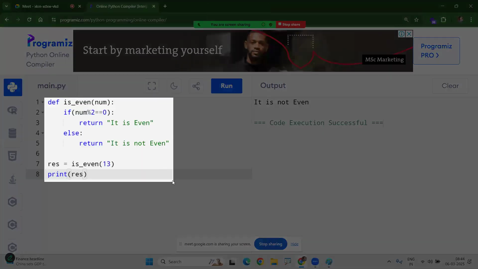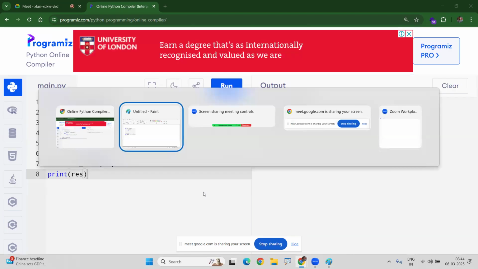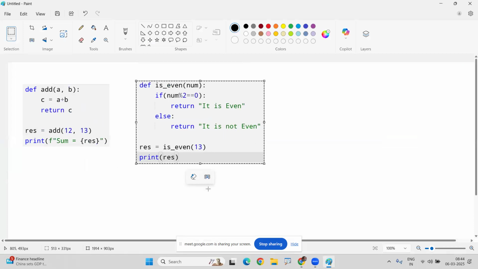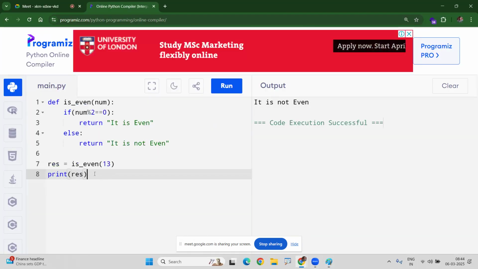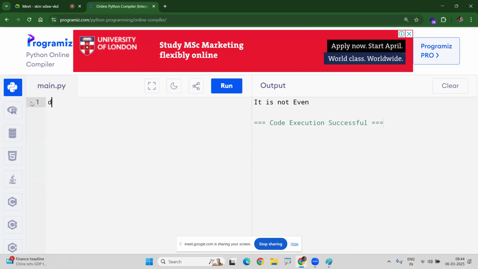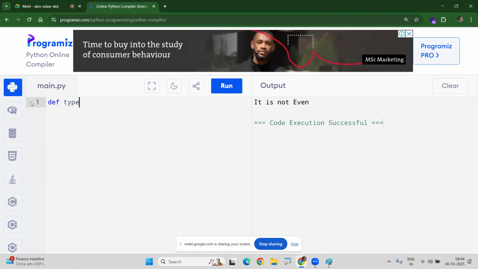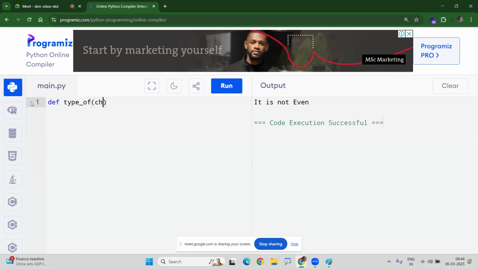So anything we can write in this format only. Suppose the input I'm taking is a character. Now I'm passing it completely. Define type_of, taking that character.